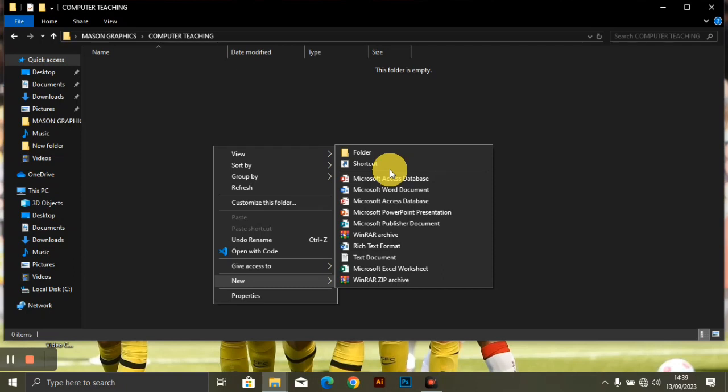Which content do I want to put inside that file? Is it a document? Maybe a Publisher? Which kind of document do you want to use for your file?